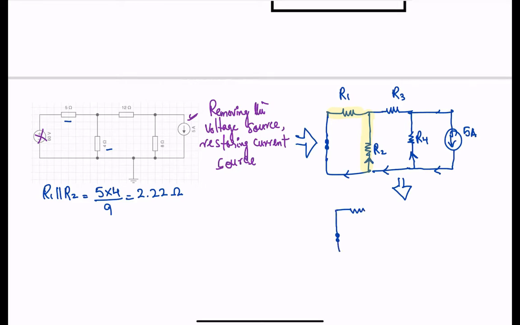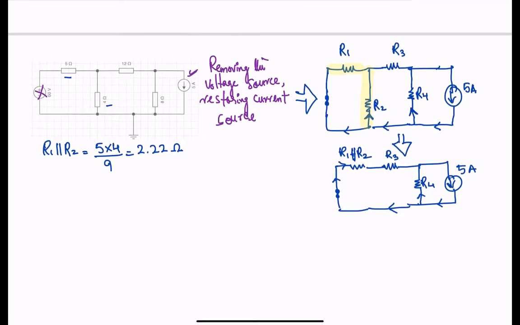Here's your voltage source, which has been shorted. Then you have this resistor, which is R1 parallel to R2. You have then R3, which is now in series with it. This is your R4 here. And then you have this current source, the independent current source, 5 amps. Remember, current is going to flow, some of it will go here, some of it will go here, and then this is how it will go.